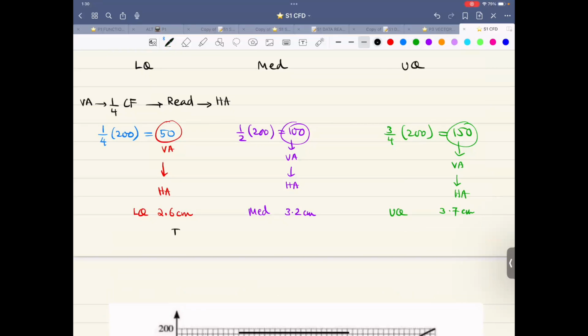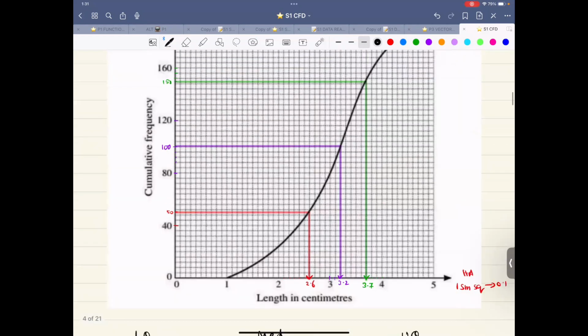And if we are interested in IQR, which is the interquartile range, and this is also a measure of dispersion, and we will talk about it in detail when we talk about the reasonings. This is interquartile range. This definition is upper quartile minus lower quartile. What is the upper quartile? The upper quartile is 3.7. What is the lower quartile? The lower quartile is 2.6. So what is the difference? The difference comes out to be 1.1 centimeter. That is the value of interquartile range. So all good, all clear.